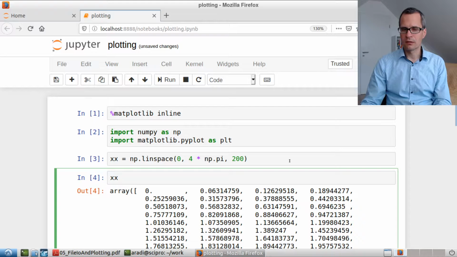By the way, if you would like help about a certain function, I had already shown you that you can use the Python built-in function help and pass np.linspace. But there's also another way.